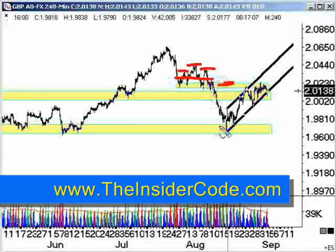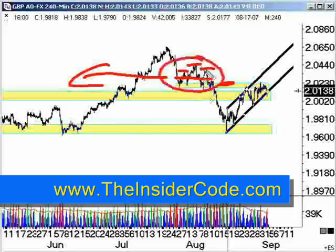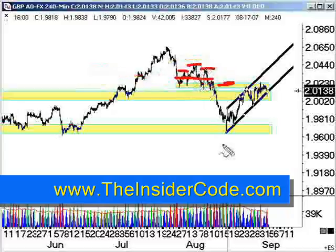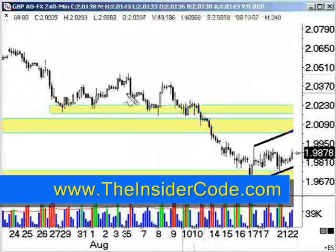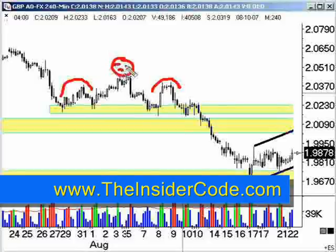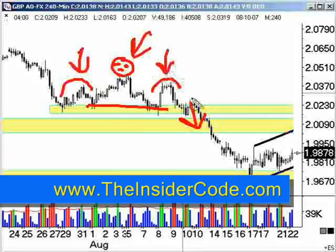I know I haven't really covered this — I did mention the head-and-shoulders in the kit but didn't talk about it a lot. It's a very rare pattern; if you look back on this 240-minute bar, you might find one or two of them. A head-and-shoulders pattern looks like a couple of shoulders with the head in between. The neckline — the line between the two shoulders — is where traders sometimes look to take positions, in this case going to the downside.